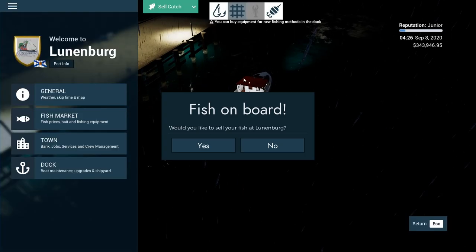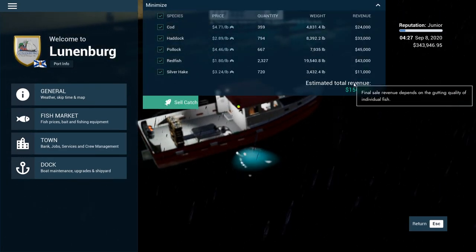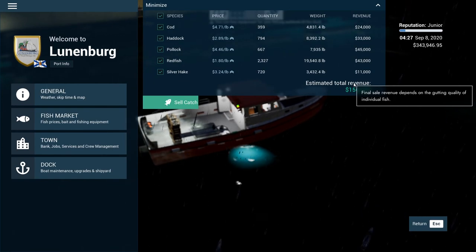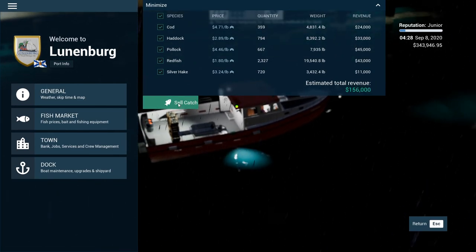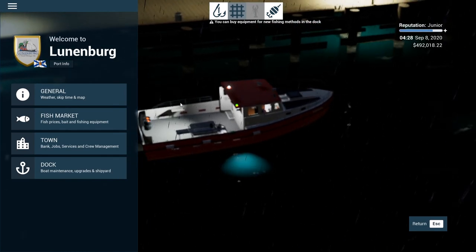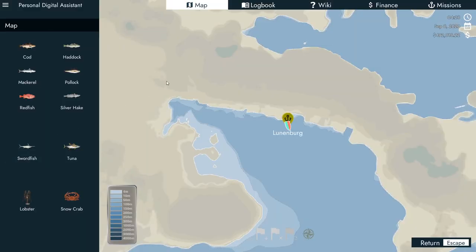Okay. It's dock. Yes. At least all the prices are really good. 156. We'll take that. I mean, honestly, that's fantastic. So, yeah, we'll take that. All right. Okay. And we actually can... Oh, not there. Darn it. I keep doing that. Let's go to the map here.